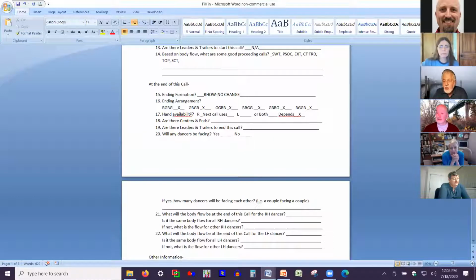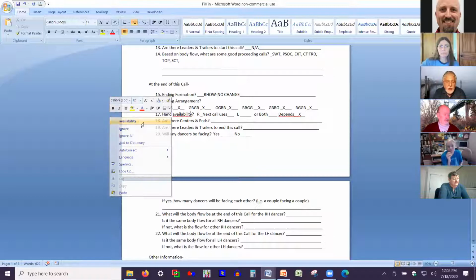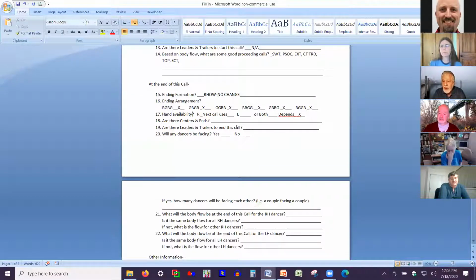Right? Well, another touch of history, people always used to refer to don't use the same hand twice or 3 times in a row. And we've eventually hopefully gotten people to realize it's hand availability, because things like an Allemande to a slip the clutch to a left Allemande is using the same hand twice. How about scoot back? A scoot back is using the same hand 3 times. Yes, I was going to say that. So it's more hand availability rather than don't use the same hand twice.